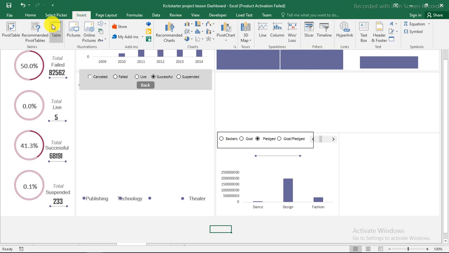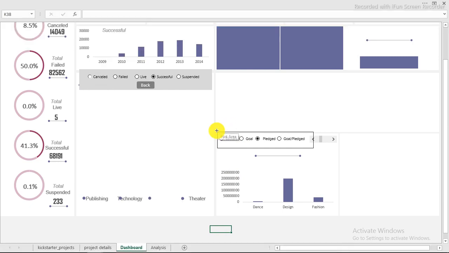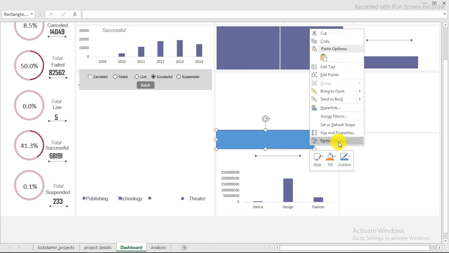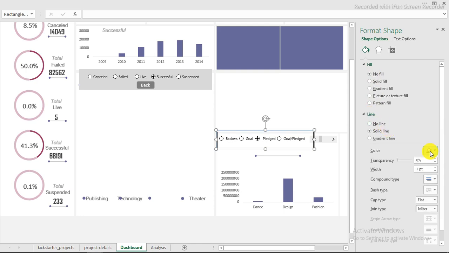Go to insert, and I'm going to go for this particular rectangle, and I'm going to have to bring it down and cover it. So once I've done this, I can actually right click, and I'm going to say for fill, I don't need any fill. But for this line, yes, I need the line on it, and I want the line to be thick, and the line should keep going until it covers this. So I'm going to actually bring this down. I'll make sure I adjust it, and I have to adjust it as well. Okay, let's see, and I'm going to make it thicker.